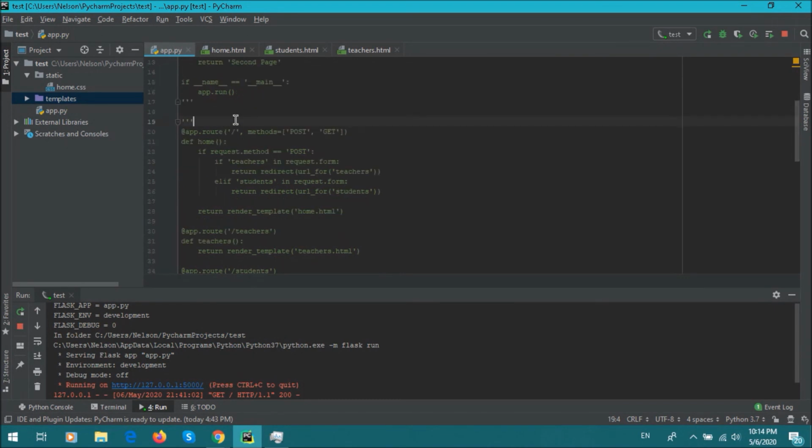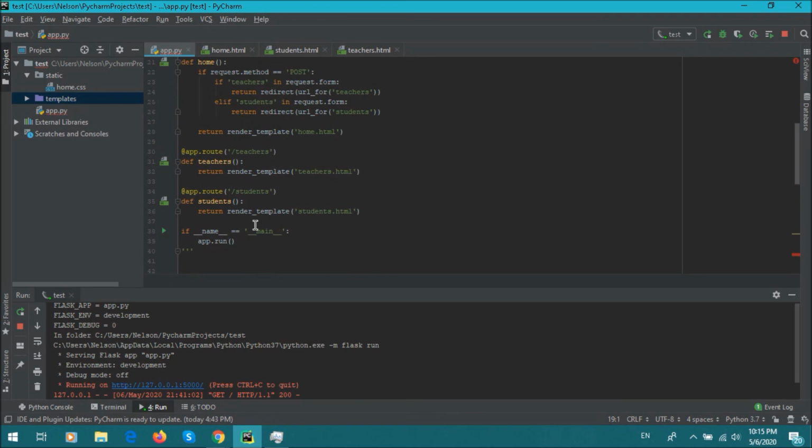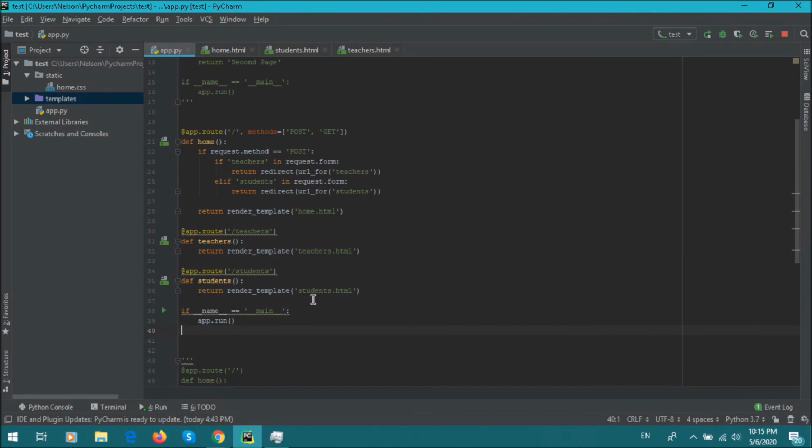Okay, and the next topic I want to cover deals with a similar topic to routing, but it's just slightly different. Basically, I'm going to cover the redirect and URL functions here. So I'm going to erase this really quick. All right. So previously, in order to navigate to another route, we had to type in the slash page in our address bar. And the problem with that is that the user has no way of knowing what pages are available in the website. And plus, it's not good for the user experience when we need to type in a specific URL to navigate to a certain page.